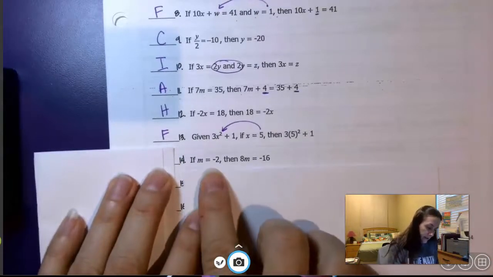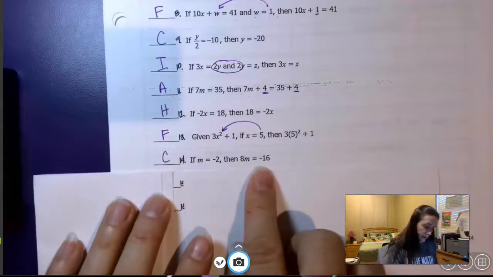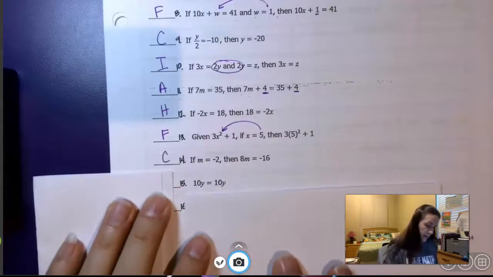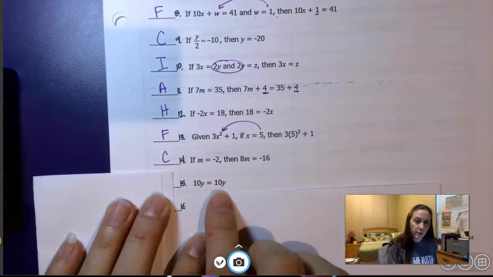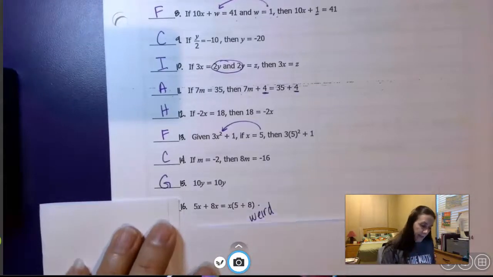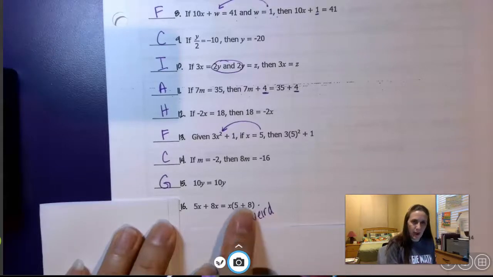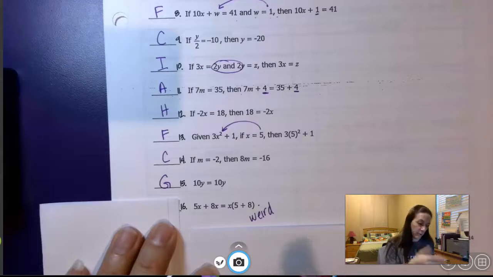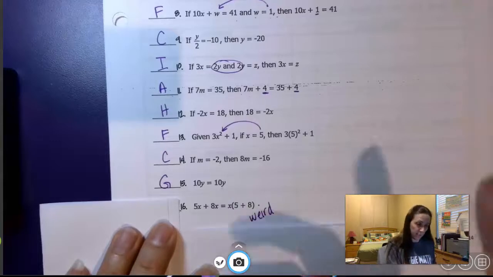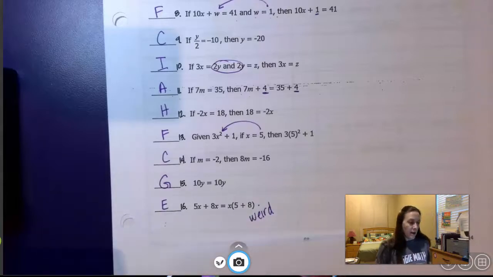Here, m equals -2. Well, they've multiplied both sides here by 8. This is multiplication. Something equals itself, looking in a mirror. This one's reflexive. And the last one I thought was a little bit weird because it was backwards distribution, kind of. You usually don't see it in the reverse. That's kind of factoring, but there wasn't a factoring choice. So we're going to go with distribution for that one.